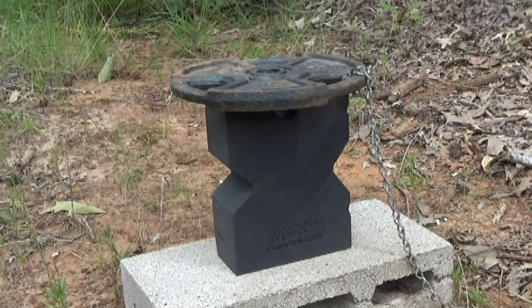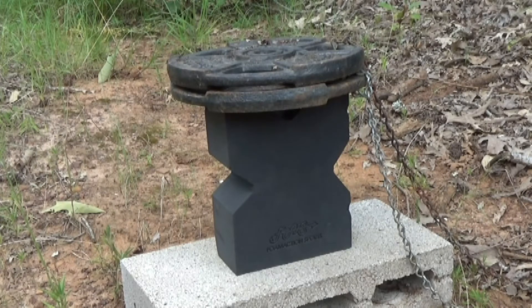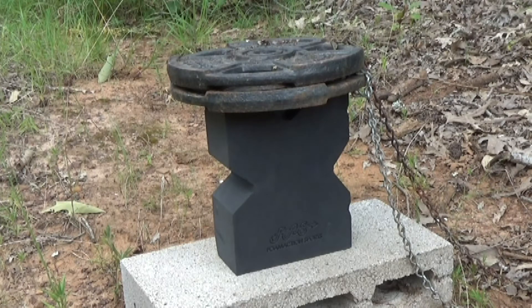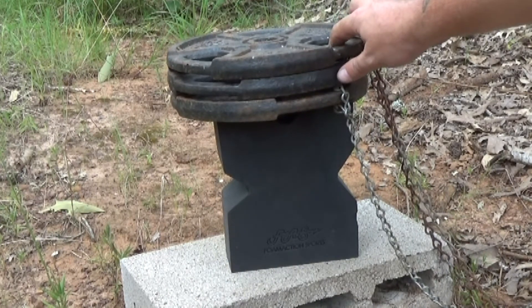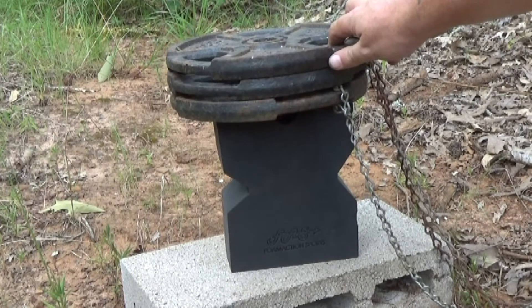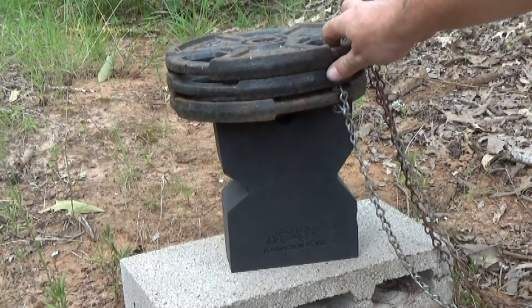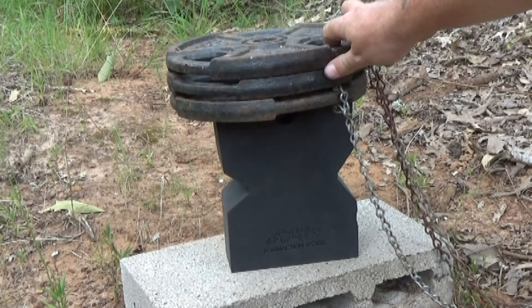At ten pounds I measured it and honestly there's really no change, so let's go to twenty pounds. Now that we've added twenty pounds, it really hasn't compressed much — I don't show anything when I measure it. However, you can start to see it — for lack of a better term, it's starting to buckle, wanting to start to compress. At thirty pounds I'm having to hold it up because it is buckling and it has squished down to about eight and a quarter or so. My opinion is about twenty pounds is about all you're realistically going to get out of this as far as supporting any kind of weight. But twenty pounds is typically a lot heavier than most of your firearms, so it's well within an acceptable range.